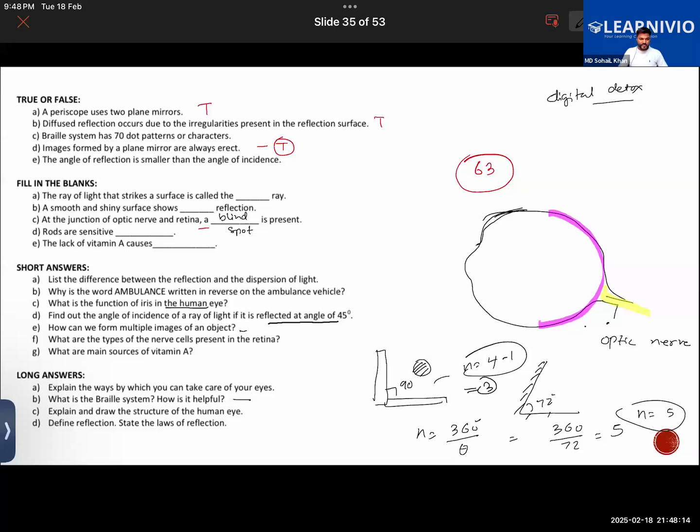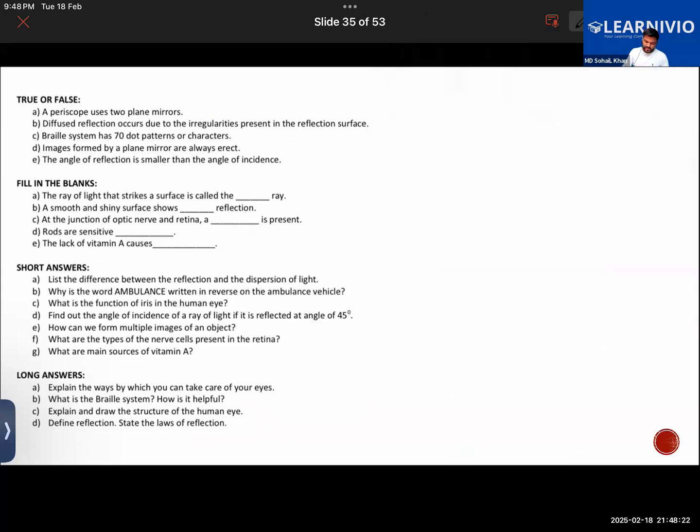Okay. Next, you have to explain the structure of the human eye, and also, if possible, just draw a rough diagram for this. I am sending a PDF in the chat box. You'll be required to download it, and whatever questions are from your syllabus, you will be answering those ones only, because it has a mix of questions. And turn your camera on. So on a sheet of paper, like on an A4 sheet, draw a rough diagram and label its parts.